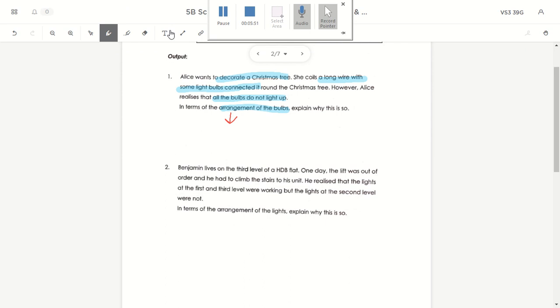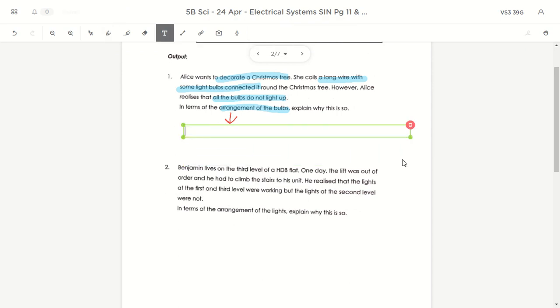It is because most likely, it's quite a long one, so bear with me. All right, in terms of arrangement, it might be the bulbs are arranged in a certain way. So the bulbs might or may be arranged. It may be connected. Sorry, maybe you can use arrange. You can use connected as well. May be connected in series.